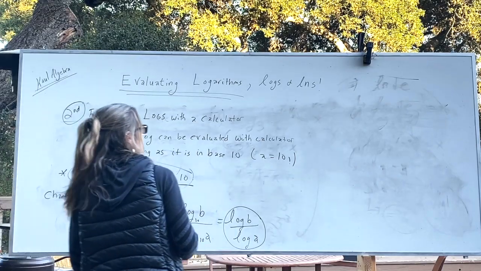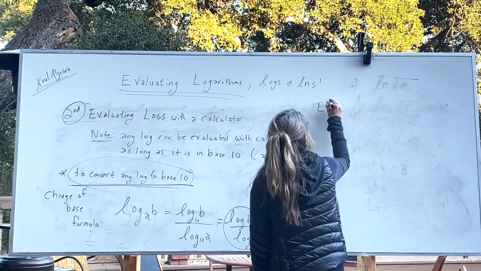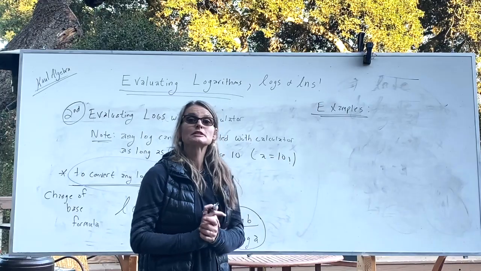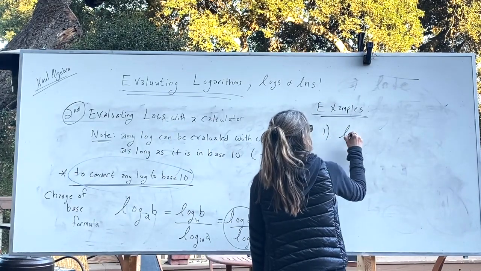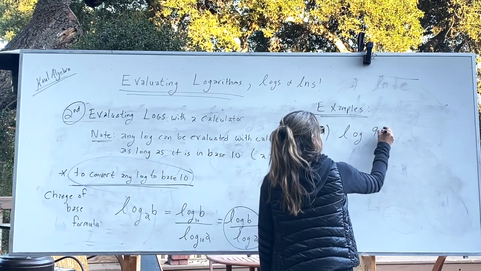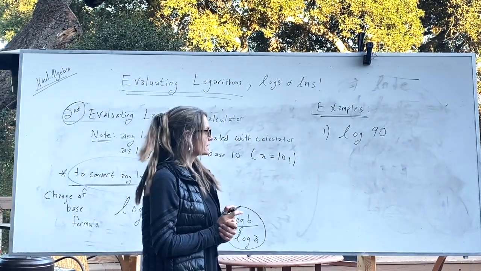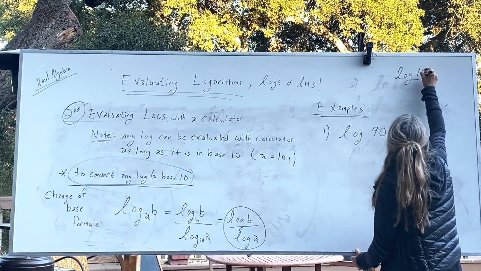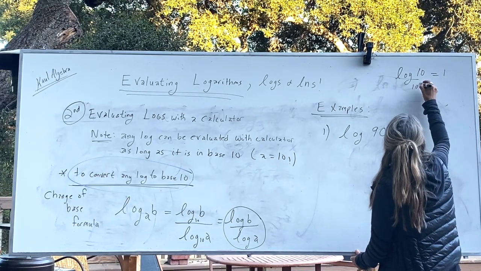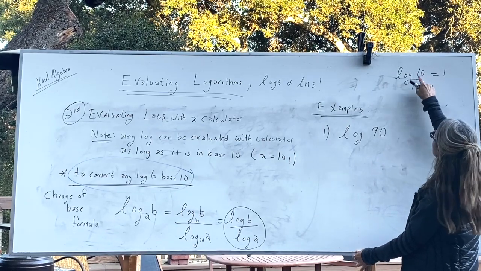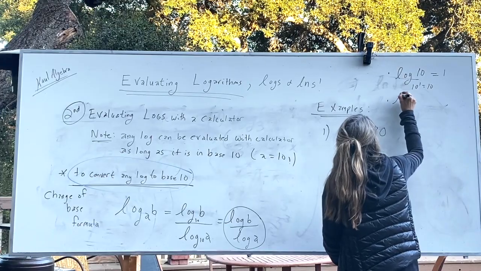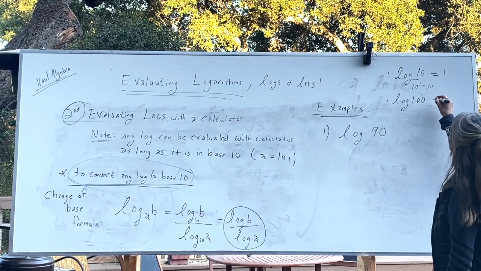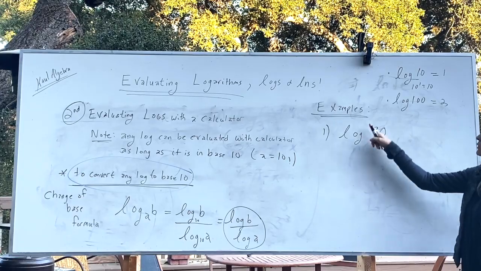In the previous example, we did the log of 100, and we found that to be 2. Okay, so number 1, what if we had the log of 90? Now that's understood base 10. Let me do some side work here. If I had the log of 10, this equals 1, since 10 to the first equals 10. Remember, there's an invisible base 10 here. And previously, we did the log of 100. This is 10 to what power gives you 100? That was 2.